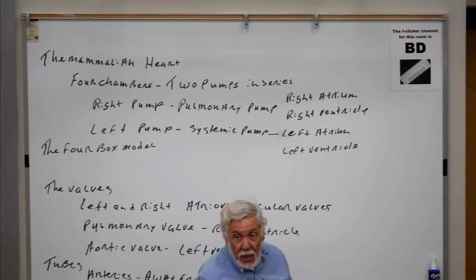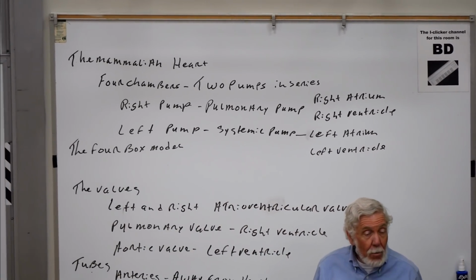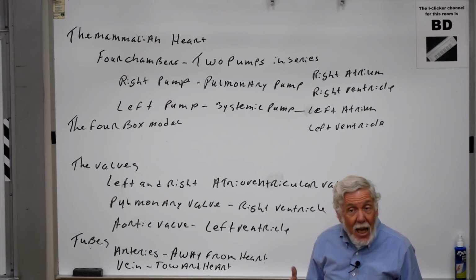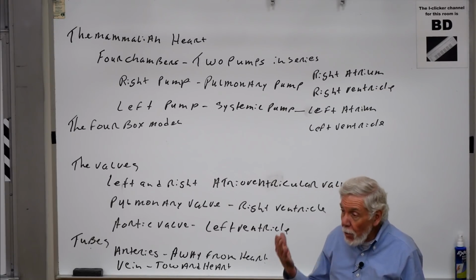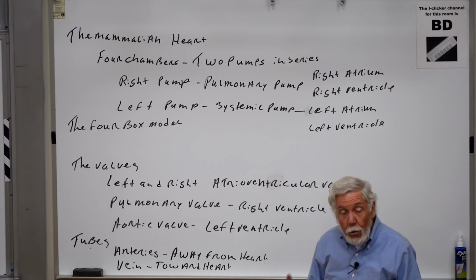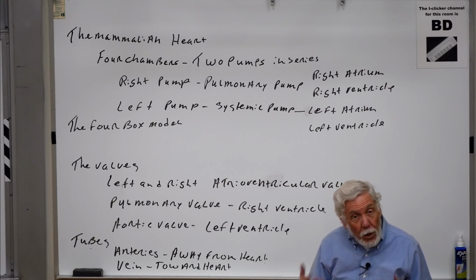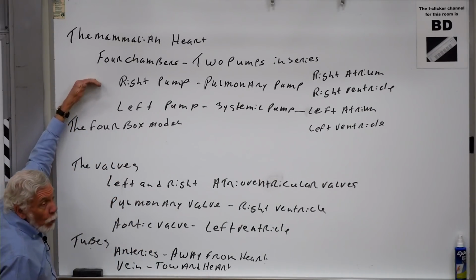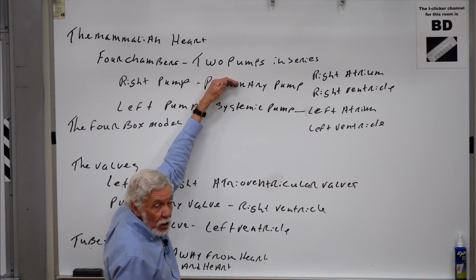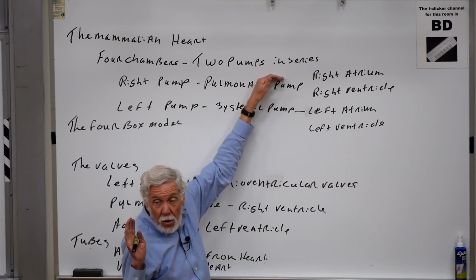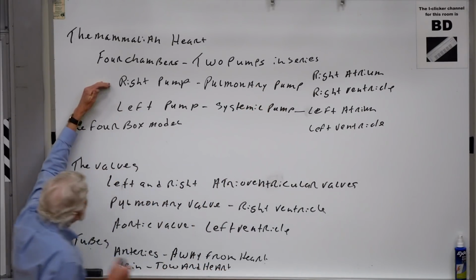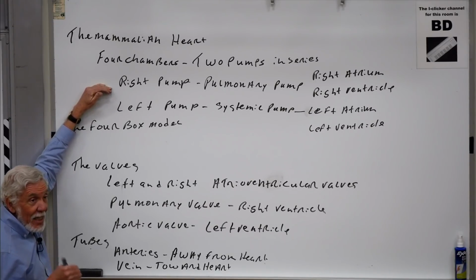But once we begin to look at particularly homeothermic animals, these warm-blooded creatures, which include the birds and mammals, then it appears the pump needs to become more complicated. It may be that the pump that we see in birds and the pump that we see in mammals have followed parallel routes to form a 4-chambered heart. But regardless, we have 4-chambered hearts in mammals and birds. The 4 chambers really constitute 2 pumps organized in series. So where the fish heart was a single pump that had to pump blood throughout the entire system, once we begin to look at 4-chambered hearts, we now begin to see 2 pumps.